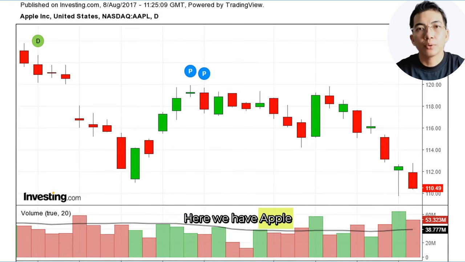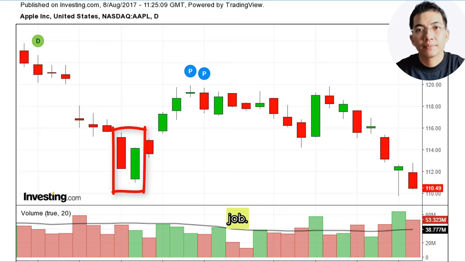Here we have Apple on a daily chart quoted on the Nasdaq, that is an American stock exchange. Why does this chart have so many gaps? Because Nasdaq is open from 9:30 in the morning to 4 p.m. When the market reopens at 9:30 of the following day, price might be different from the previous close. If you have a closer look at the chart, you can see a piercing pattern right here, and the signal also did a good job.